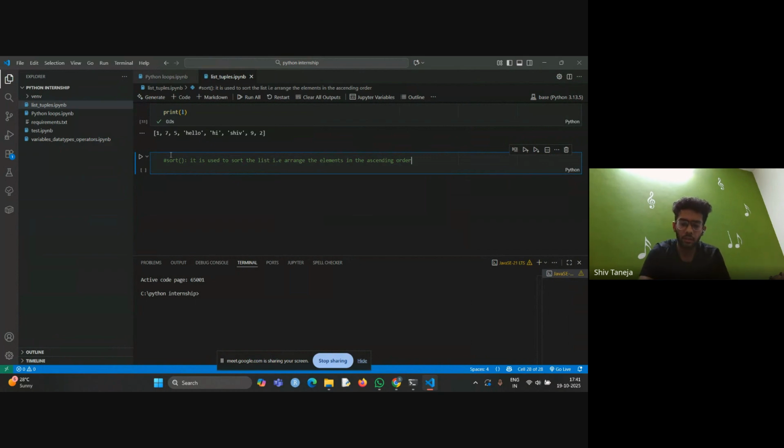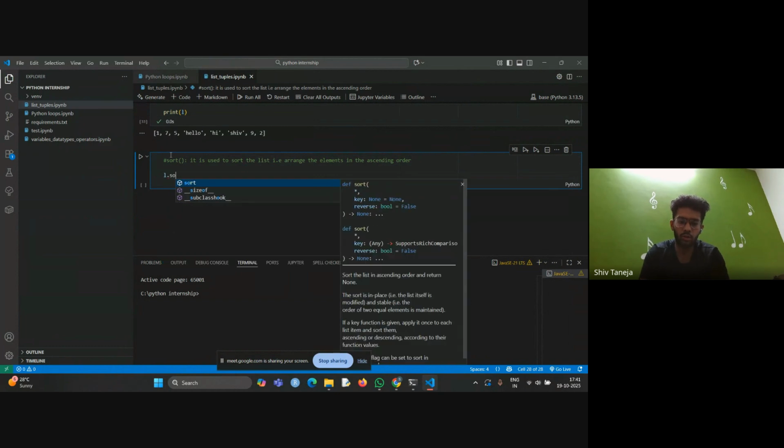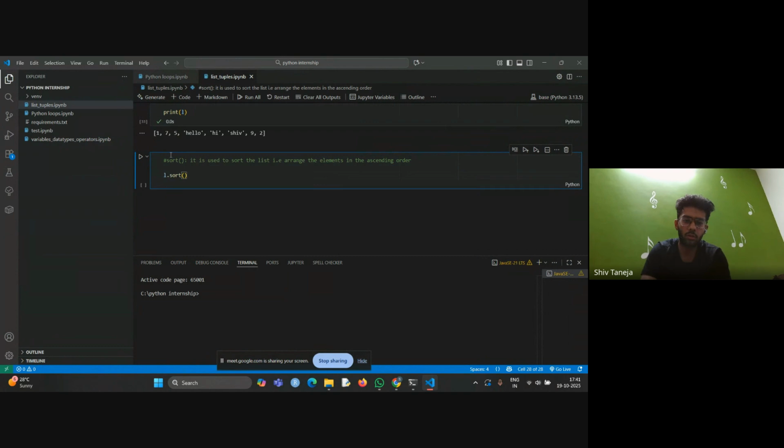Let's see now. If I use L dot sort, okay.